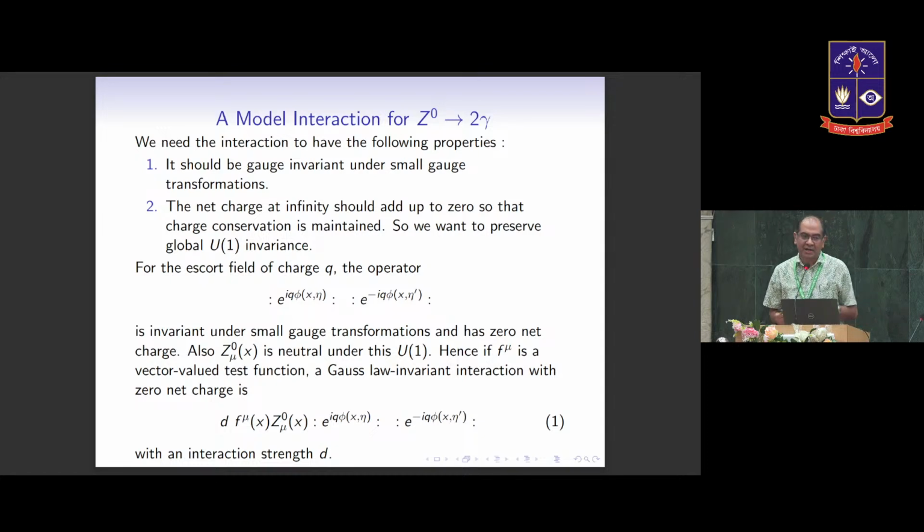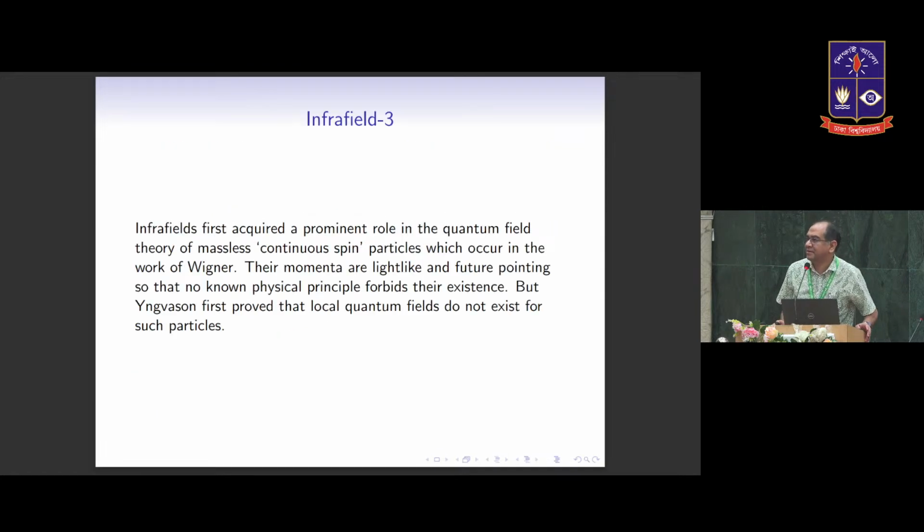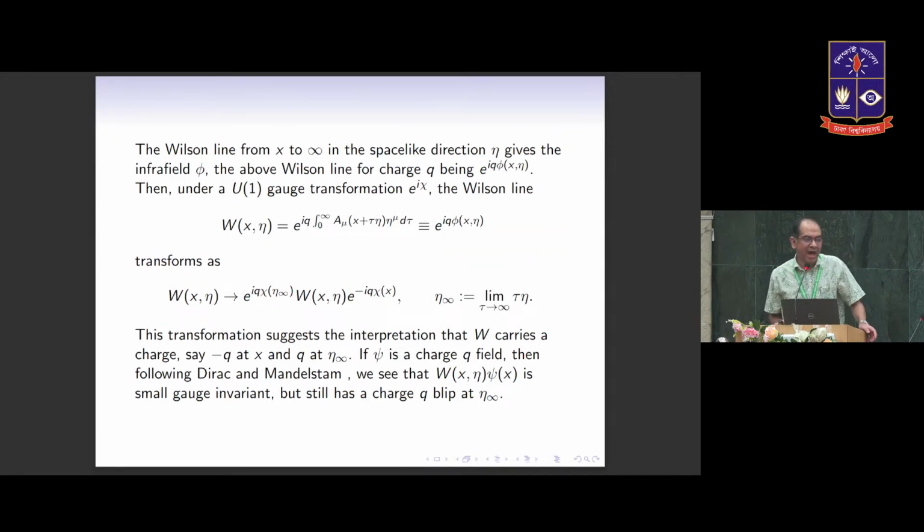all right. So this thing is known as what they call a dressed field. So the point is, I'm sorry, I think I skipped. Right. Okay, so if you want to have a Z naught going to two photons, remember the Z naught is usually created by annihilating a fermion and antifermion. So the Z naught itself does not carry a charge, but it is created out of some pair of charges. Therefore those charged particles will be dressed by these infrared fields.